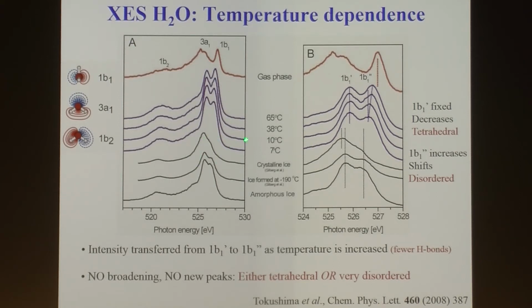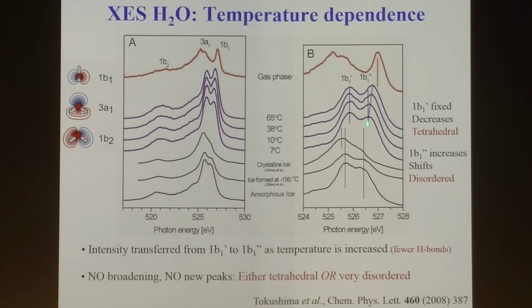Here's the ice. And here we have water at increasing temperatures. So here we have two peaks in the insensitive part of the spectrum. And we have a temperature dependence also. So here we blow up just this region. And what we can see here is that we have one peak which is close to the position of the peak in ice. So this is the tetrahedral component in the liquid.